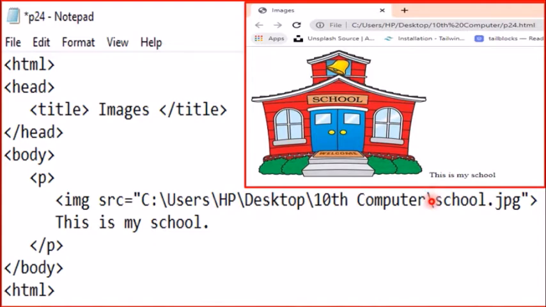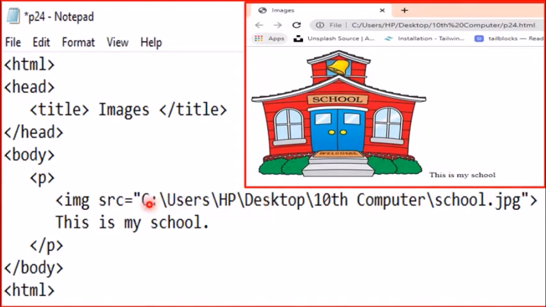So the img element is known as an inline element, I-N-L-I-N-E, inline element. The src attribute provides the image as well as its location, that is, in which place or folder to find the image.